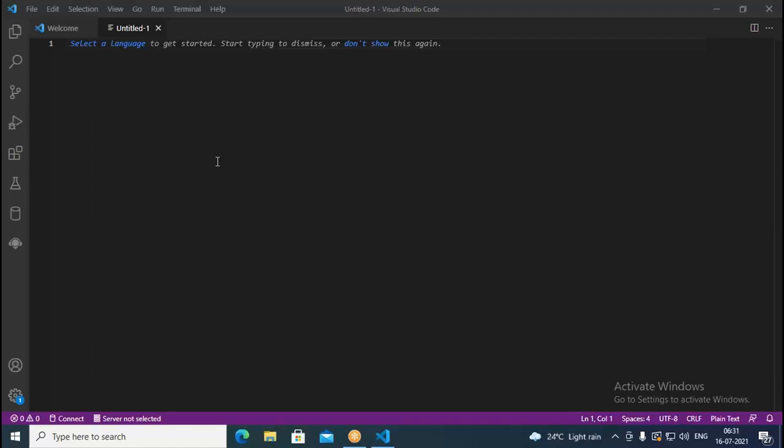In object orientation, we use these words, class and object, very much. To create an object, first you need to create a class. Once the class is created, using that class, which we also call a type, we can create the object.